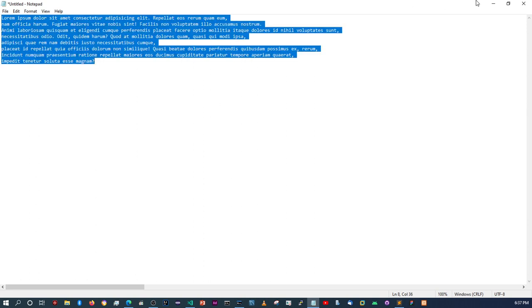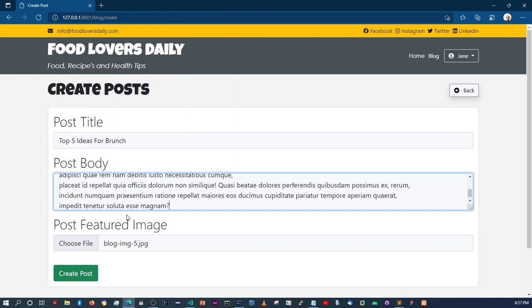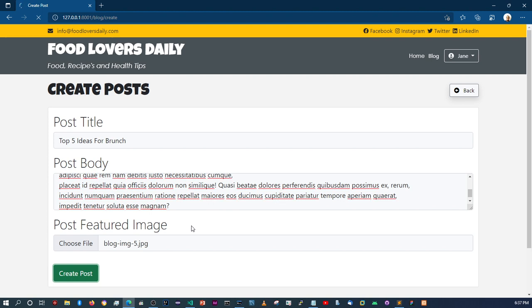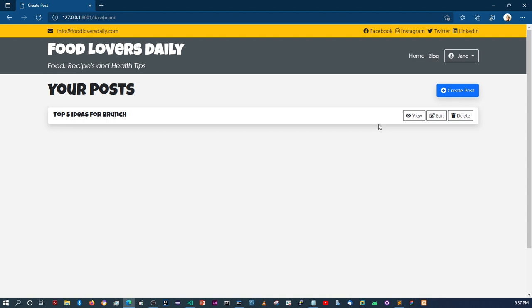Okay, I'll copy that and then paste it there. All right, so let's create the post. All right, post created successfully. Let's go back, and now we can view our post.